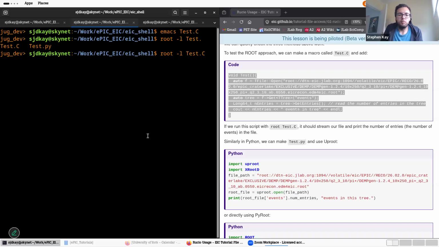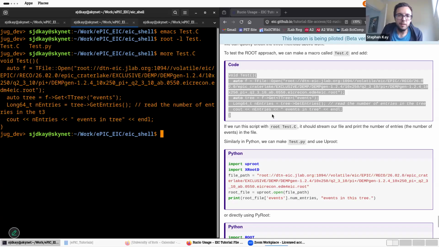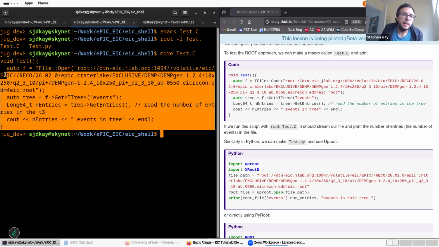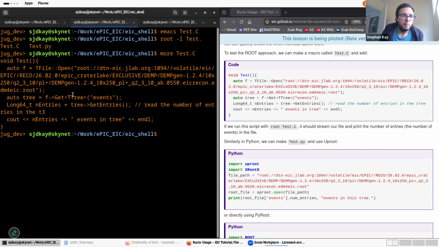Let's quickly show that it does indeed just contain that. I've just copy-pasted that path into it. All this is going to do is open the ROOT file, get the event tree from it, and then get the number of entries in that tree. So now I'm going to run that and see what it says.